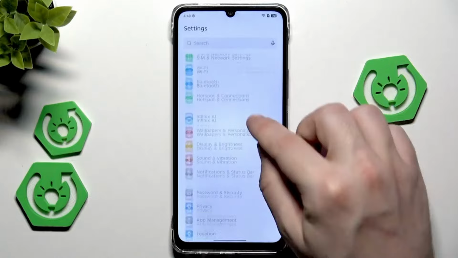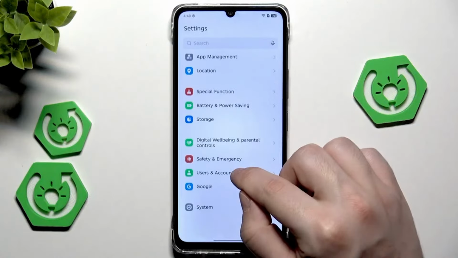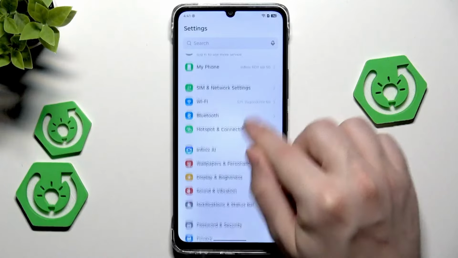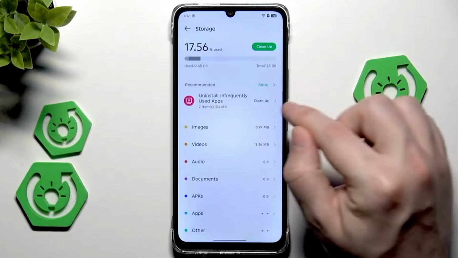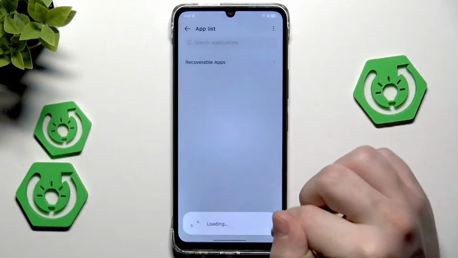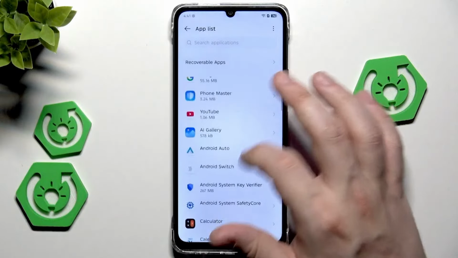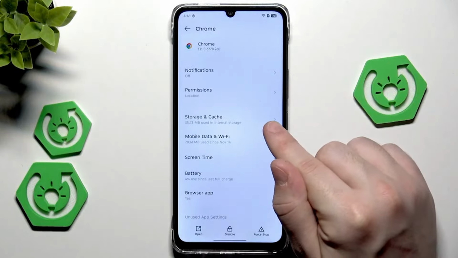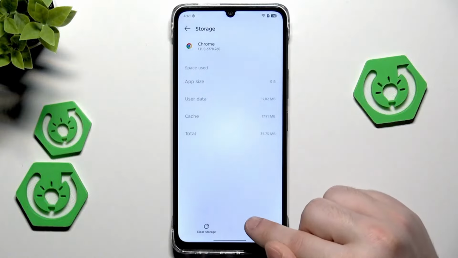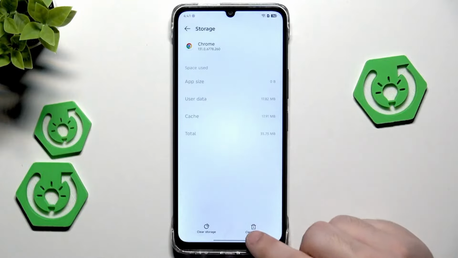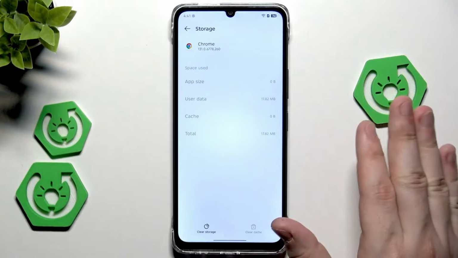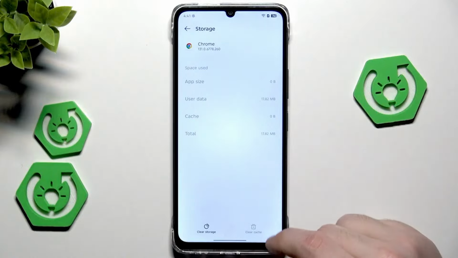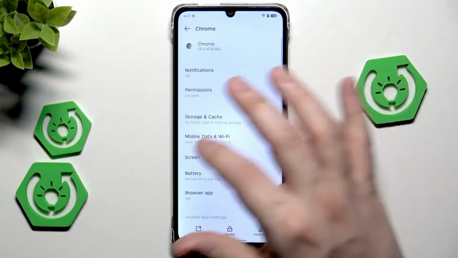In certain apps, I need to find it right in here. I think it will be in the storage and apps, because in certain apps we have the possibility to clear cache. In my case, I'll do it on Chrome, click on storage and cache, and if you have some cache that is stacked, simply click on clear. Don't worry, cache isn't your personal data or anything, and clearing it is completely okay, and it also might help. Okay.